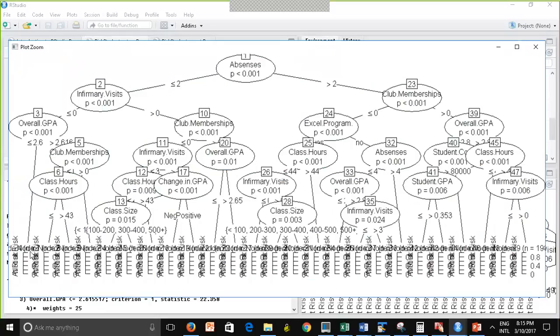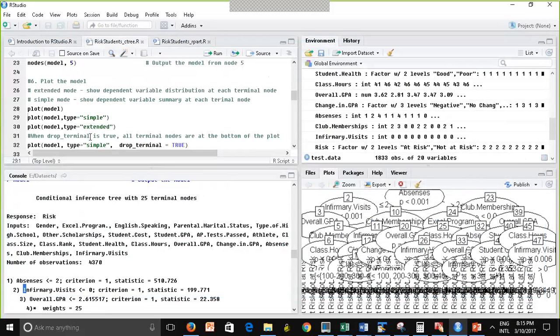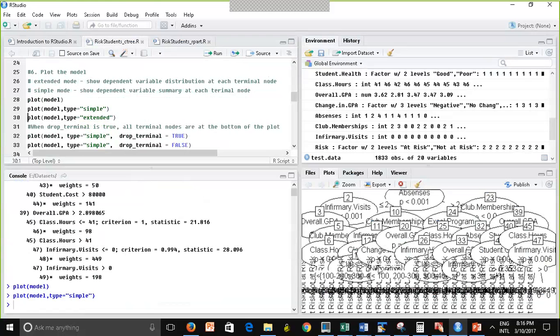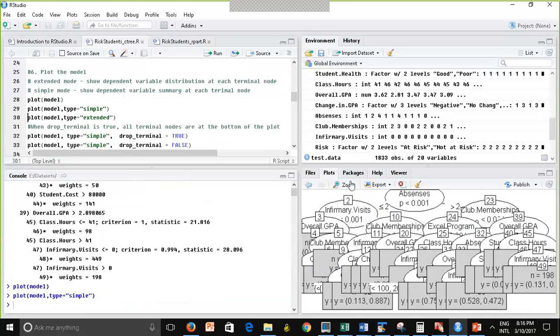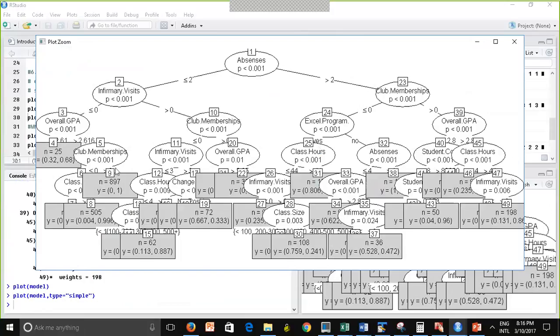I realize that it's a little bit crowded and hard to see, but the plot has another option. There is a simple plot and an extended plot. We were looking at the extended plot. Let me zoom in on the simple plot.